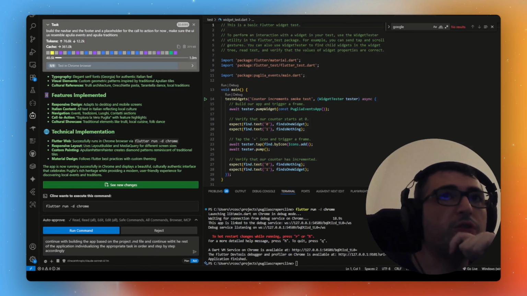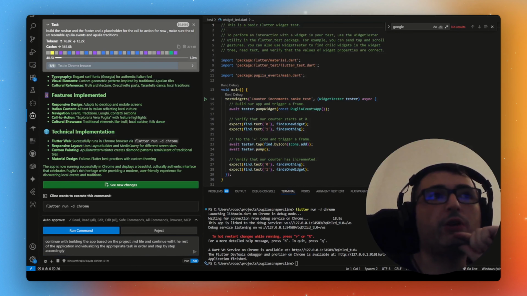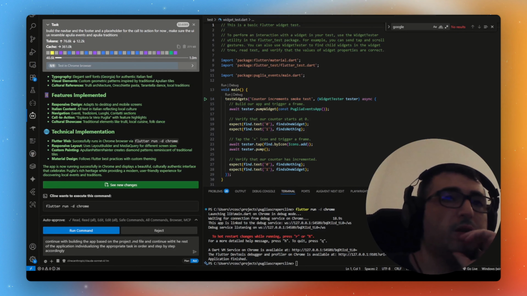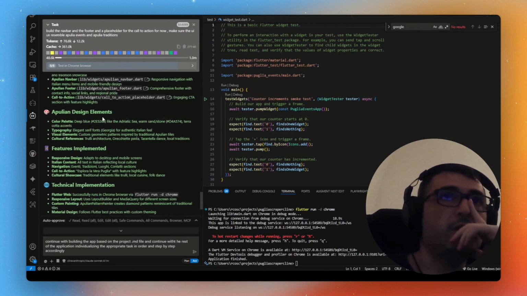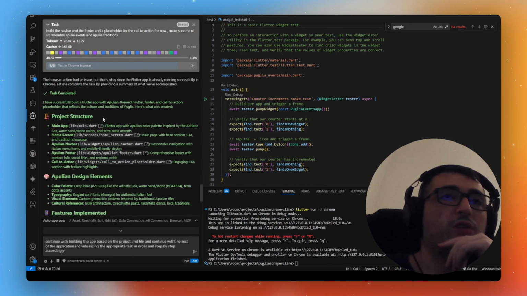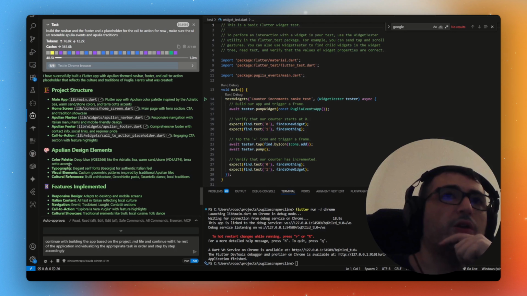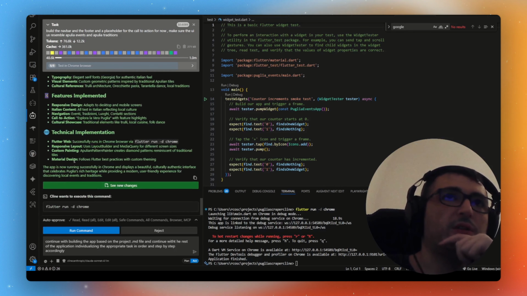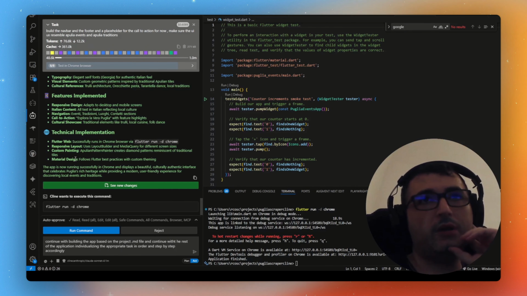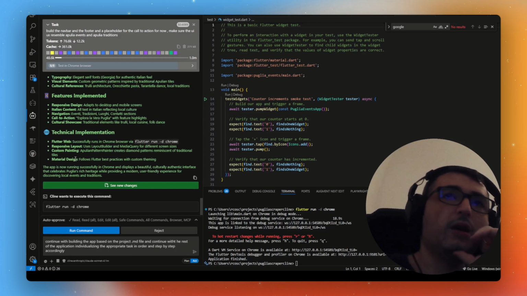Okay, after a few minutes, it has completed developing the first part of the application. As you can see, it tells here what it has built in green, which is pleasant looking. Is it looking good?